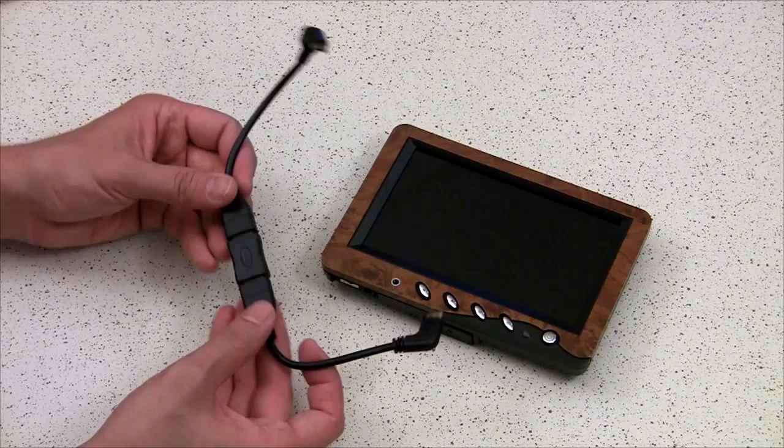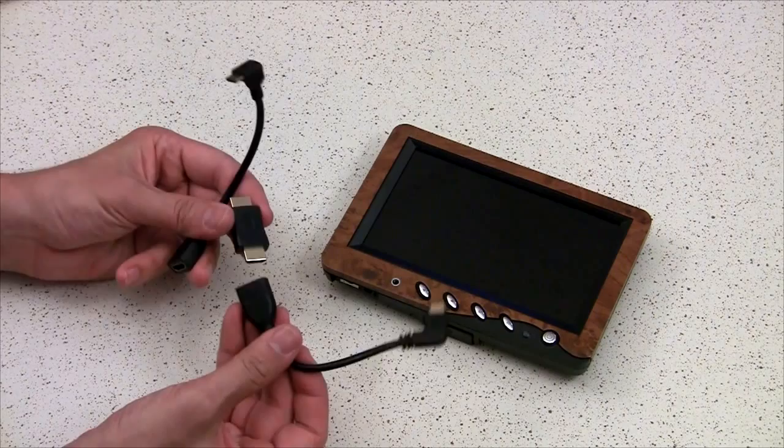But then I essentially coupled these together with this coupler right here. These cables were about $6 a piece, and this coupler was about $1, all on eBay. I'll leave the links below.